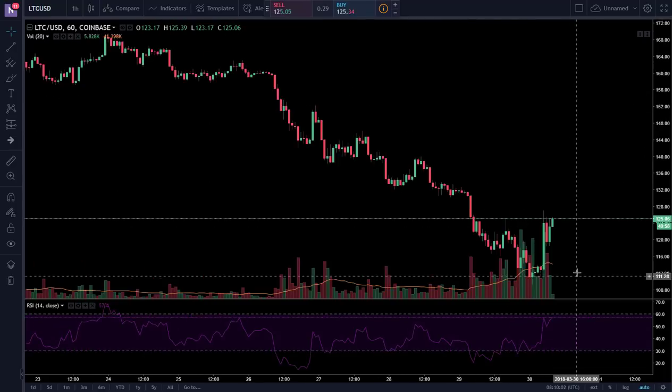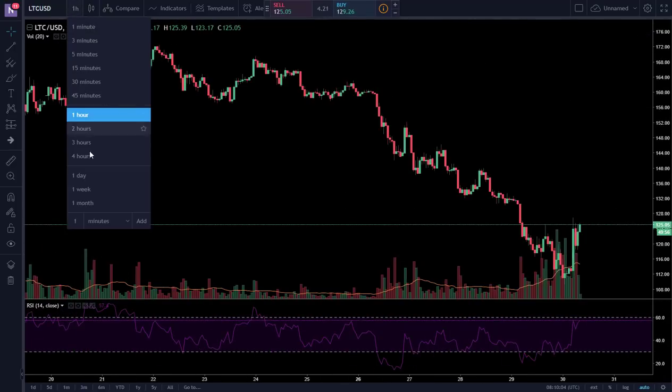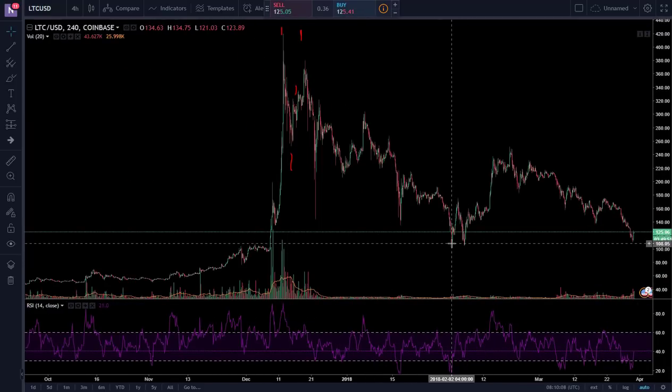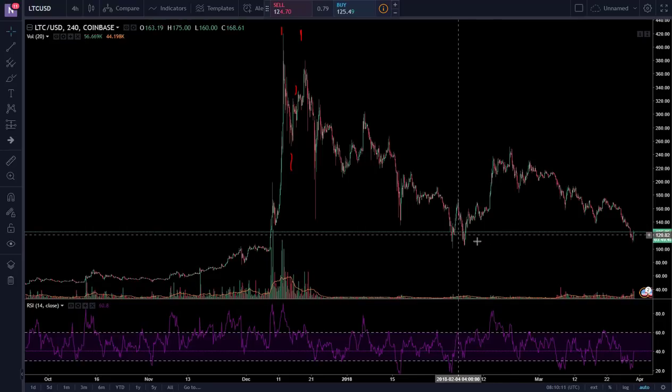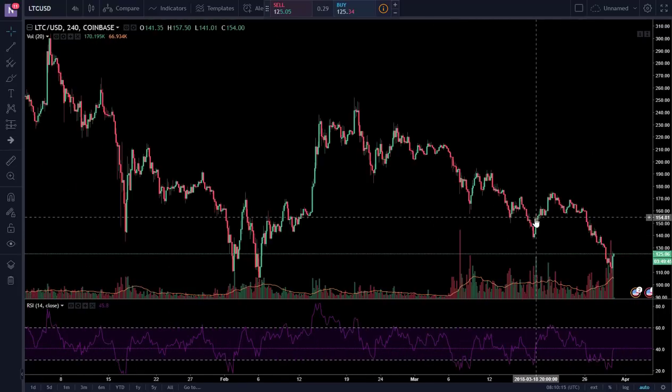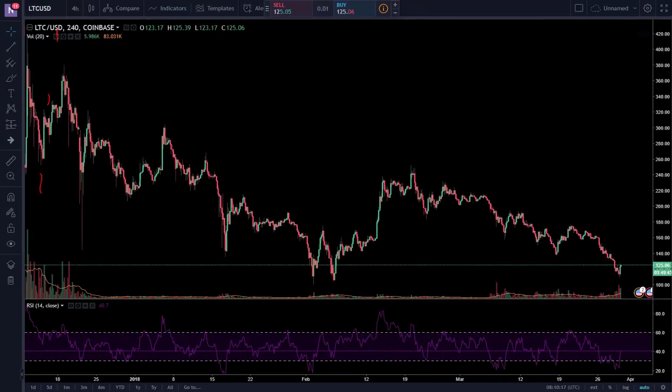You know what I'm saying? I saw an opportunity here into the prior resistance that was on the chart this whole time. The prior support, I should say, here at the 108, 105, 110 area. Played that, and we got a little bounce here, took profits and left, and that's it, guys. So that was my trade.